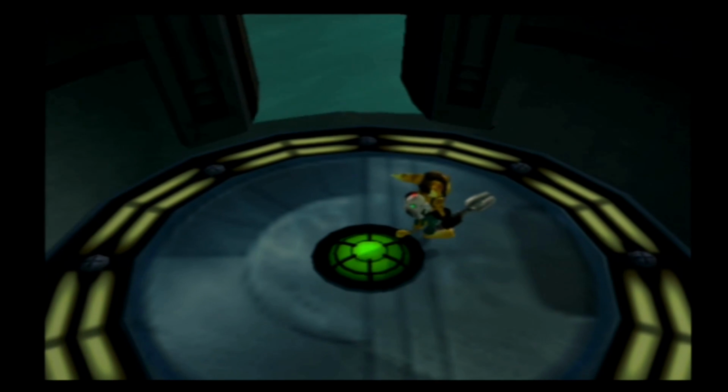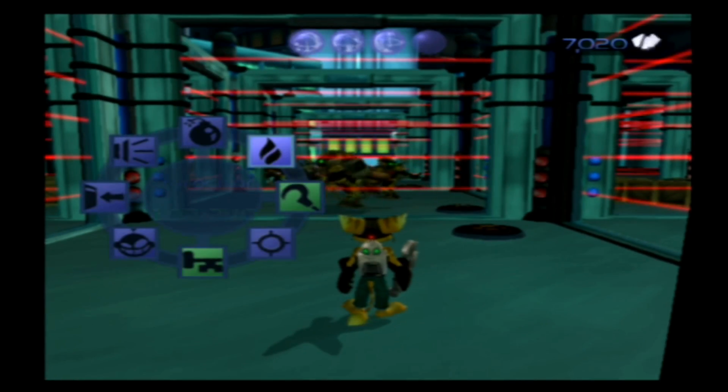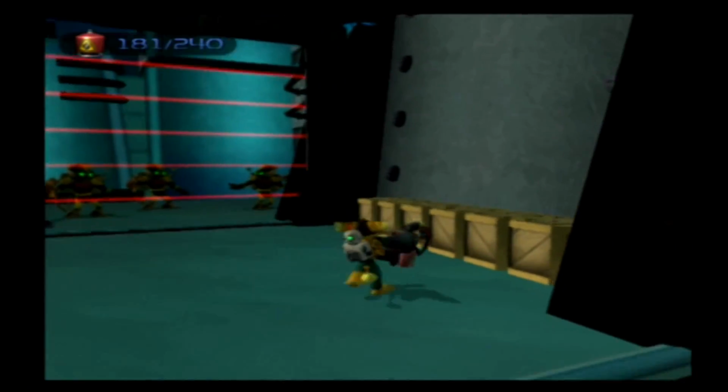Now we have another elevator, and we have this little set piece where we have a laser fence maze. I obviously can't kill these enemies while they're behind the laser barriers. I don't know why.